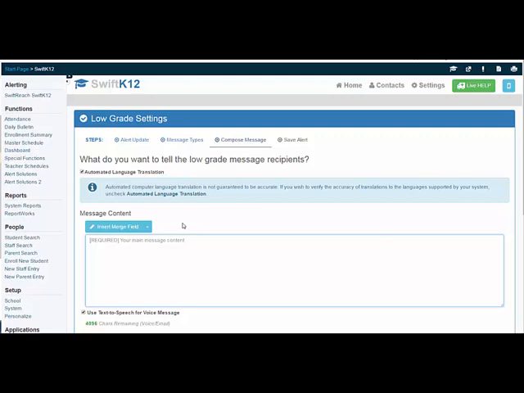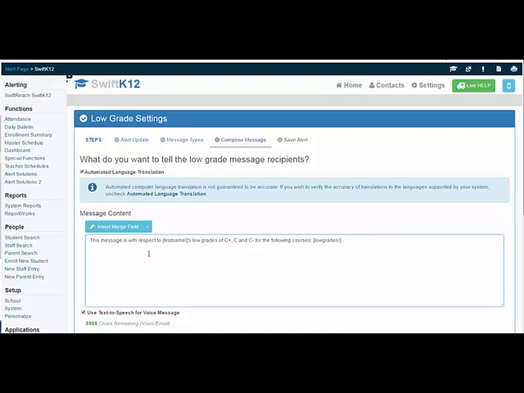Reason being is that you may want to have content that states this message is with respect to, and then pull in the first name, low grades of C+, C, and C- for the following courses. You will then be able to use the insert merge field of low grade list. This will pull the associated low grades listing based on the courses that are associated with the grade items that you chose in the previous screen.